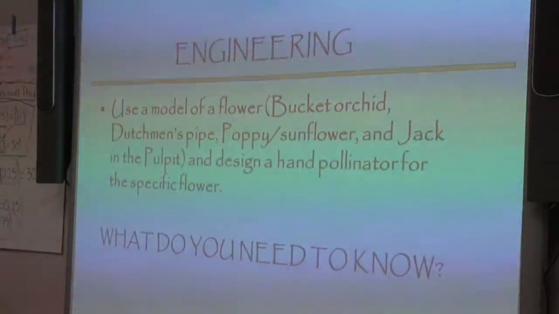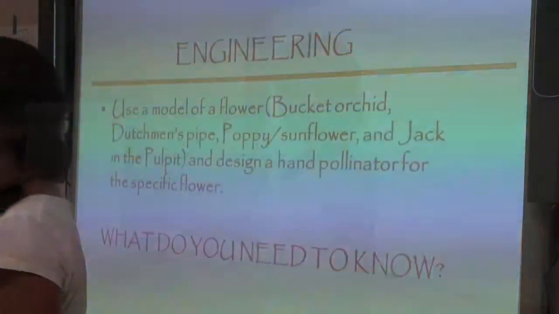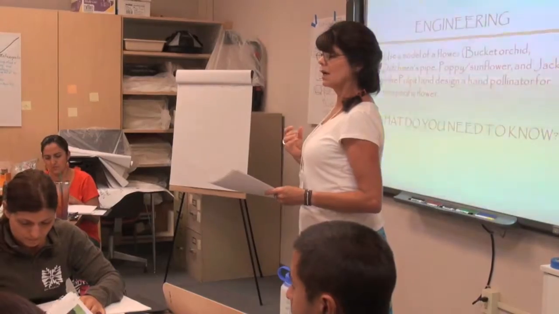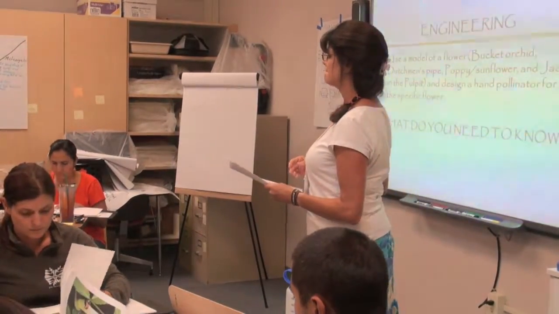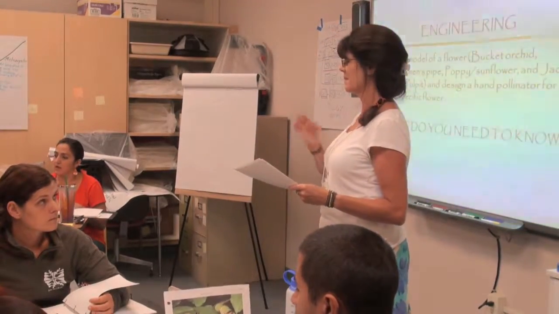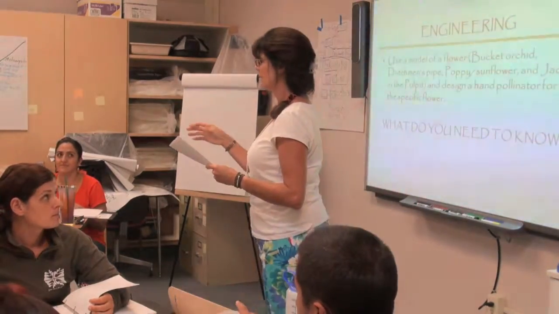All right, I see that. Is there anybody that doesn't have them out? The structure of these flowers are all different, and you're going to have to think about creating or designing a hand pollinator that will work for these flowers. Is it one pollinator that will work with each type of flower, or one for all flowers?